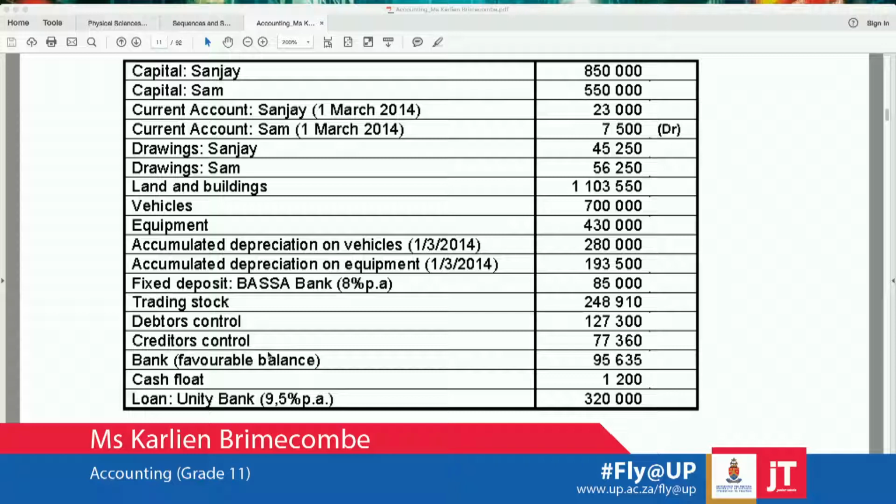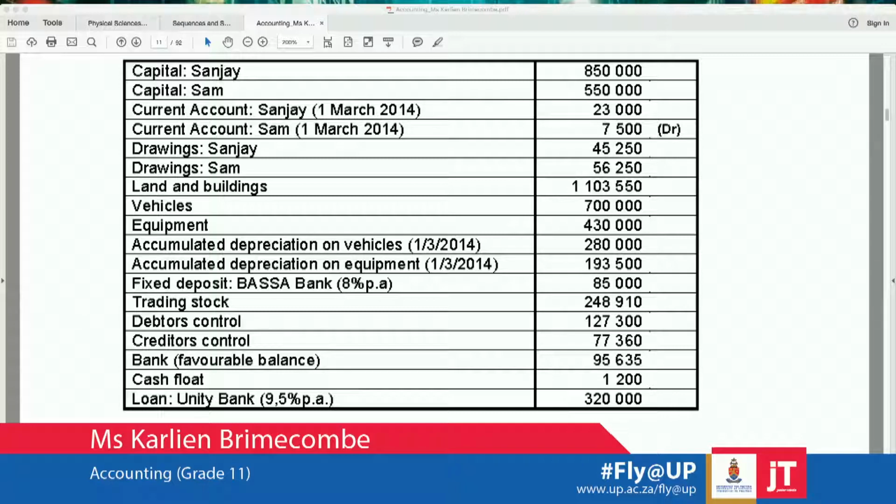Right, let's start with the adjustments. What if there's an adjustment with drawings? There's not a lot of space, so I always just wait a little bit with drawings, because there could have been a partner who has taken something from the business, but it has not yet been recorded. So then we need to adjust it. Okay, so just be careful with that. Yes? What were you saying? Land and buildings, there's nothing in the note. Okay, so they've already taken on the face of the balance sheet.